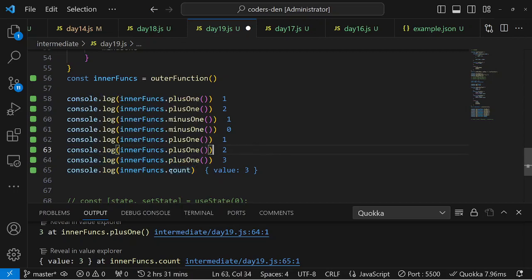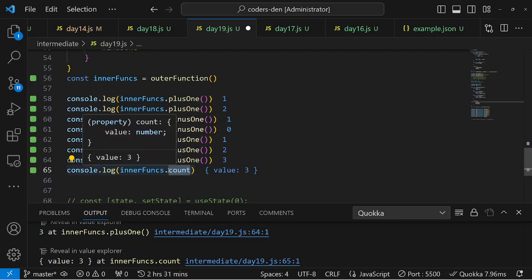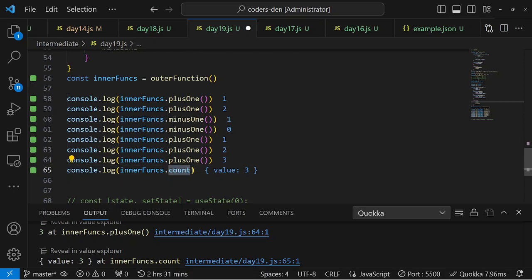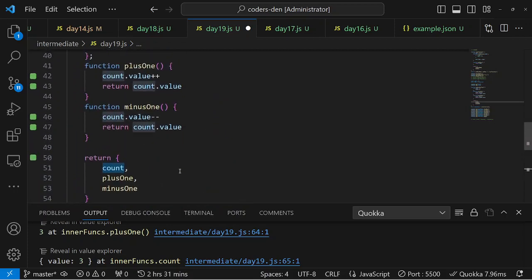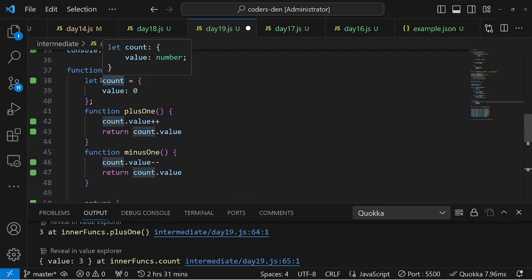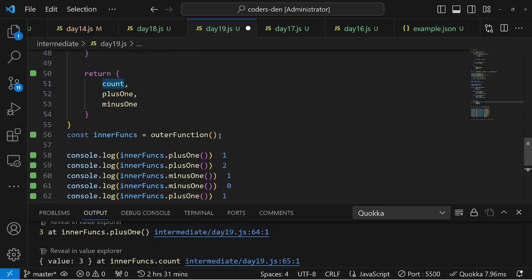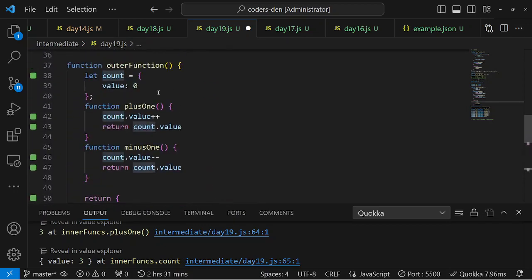Anyway, just like he was saying, for non-primitives like arrays and objects, this variable you see is pointing to a reference, a location in memory. So essentially, inner func.count is pointing to a location in memory, and this count that is created here is pointing to that same location in memory. So it will always keep up to date. But if you just said count is equal to 0 and return count, you are returning the value that is currently stored in that count.